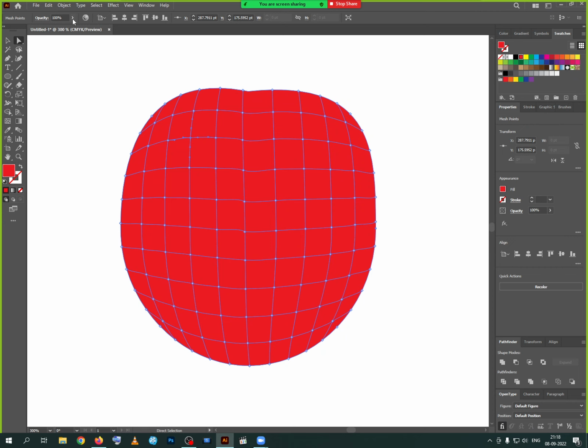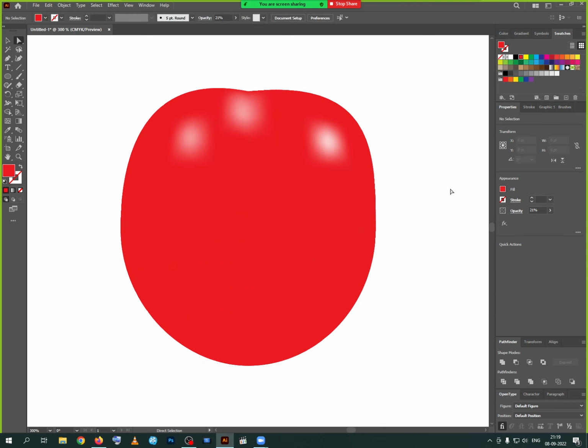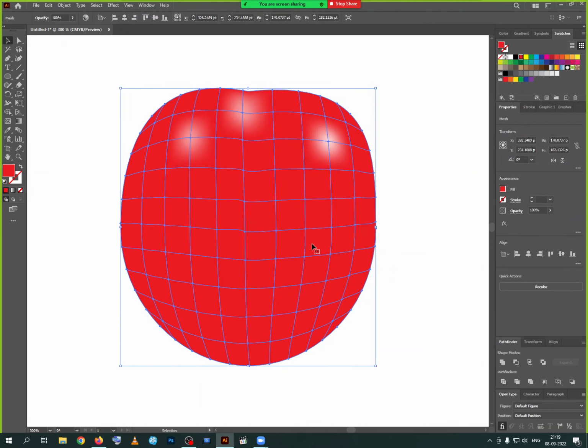Select this one and decrease the opacity over here to have a little shine on this one. Similarly, on this side also we need to have a shining. Again, apply the similar light on this one. Select this area. I want more shining on this one, so I am decreasing more on this area. So like this we can apply shine using this property. When we decrease opacity, it will apply the shine on this particular object. Whenever you see any apple or any shape, you will see some shining on that particular object. So we can apply it like this.